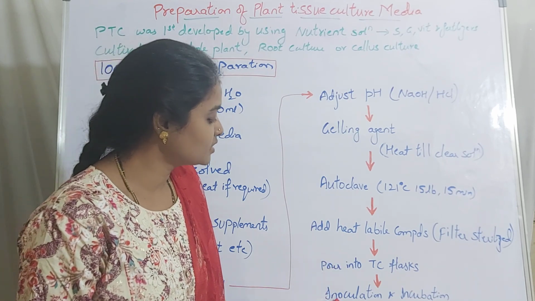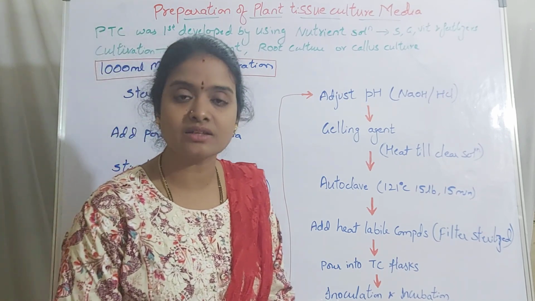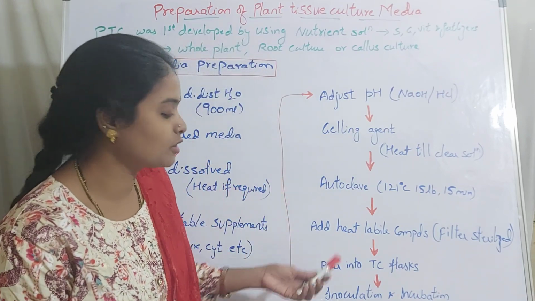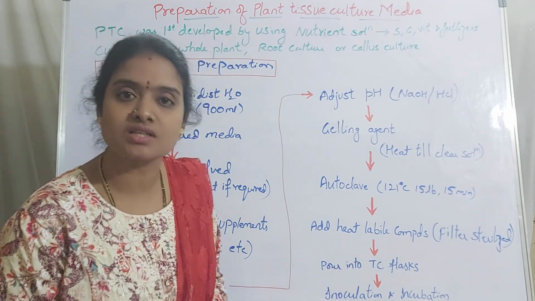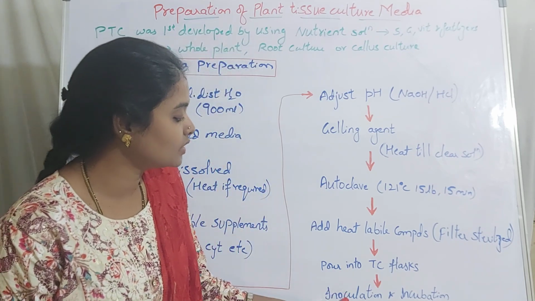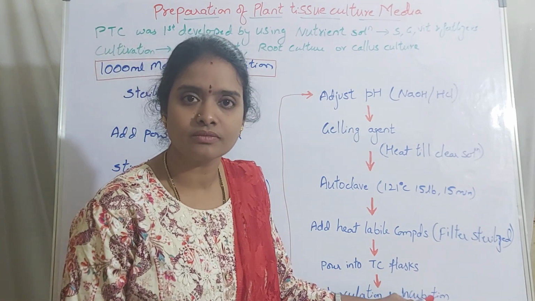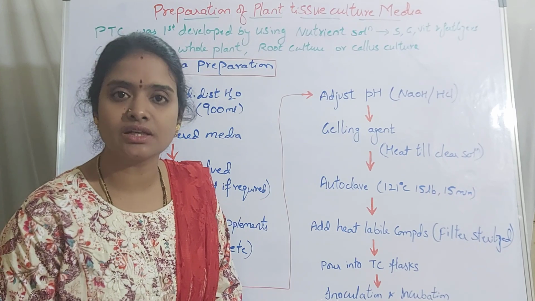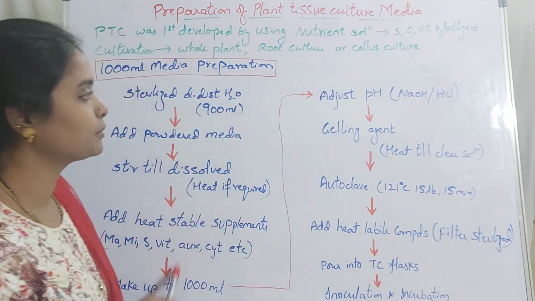After that, you have to sterilize your explant, whatever explant you are going to take. An explant is nothing but any part of the plant body which you choose to culture. If I am taking a meristem or a leaf, I have to go for surface sterilization of the explant. After surface sterilization, I inoculate it into the media. After inoculation, it is incubated at favorable temperatures so that I can produce a complete plantlet using the explants. So this is the media preparation procedure.